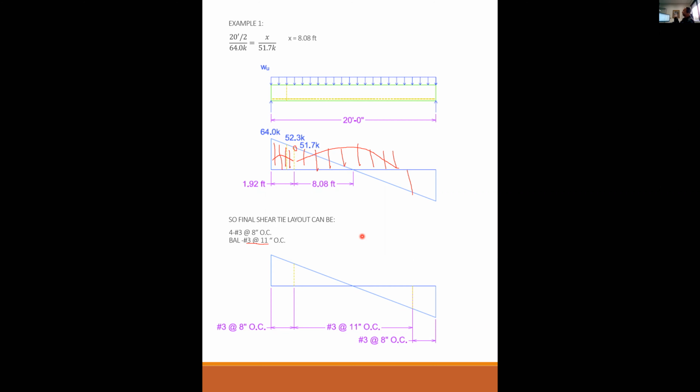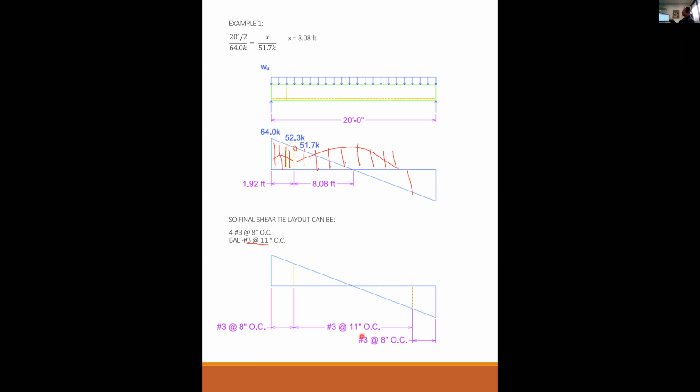Because of the 4 prescriptive requirements, 11 was the lowest number. So I cannot exceed any of those 4. All 4 of them I cannot exceed, but the lowest number is the one that's going to control, and the lowest number was 11 inches. Yeah, so first you picked the lowest, you chose 8, and then you picked the second lowest? I picked the second lowest because it's prescriptive. Nowhere on this span can I have number 3 spaced further than 11 inches.